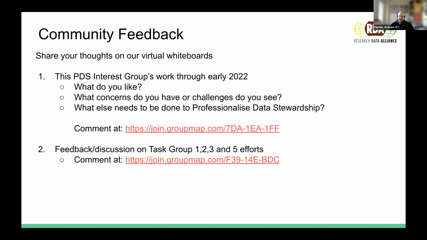So there was a discussion that came up in the co-chairs a couple of months ago about the possibility of trying to draw together task groups 1, 2, and 3 for a working group. We liked the time-bound nature of a working group, but we felt that at the time it wasn't quite right for those 3 task groups to be formulated around a formal working group. So that's why we came up with this roadmap to lead into the new year and what we call the next phase of the interest group.